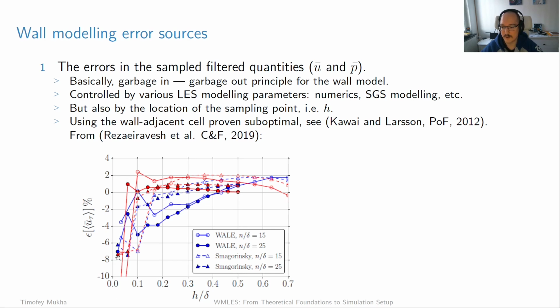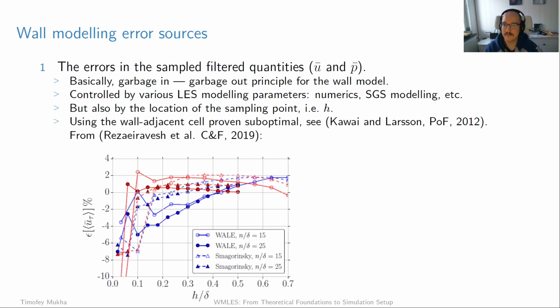And for some of the curves, we can see it's like, for example, 8% here, and it's also a bit wiggly for some of them. But basically, it's almost always the worst if you use the wall adjacent cell, across very different simulation parameters. So usually the second cell is a safe bet. We're going to talk about this a bit more when we get into the practical part of the course, what you should actually choose. But I can say already now that typically the second cell is already a pretty safe choice. Maybe an even safer choice is the third cell.